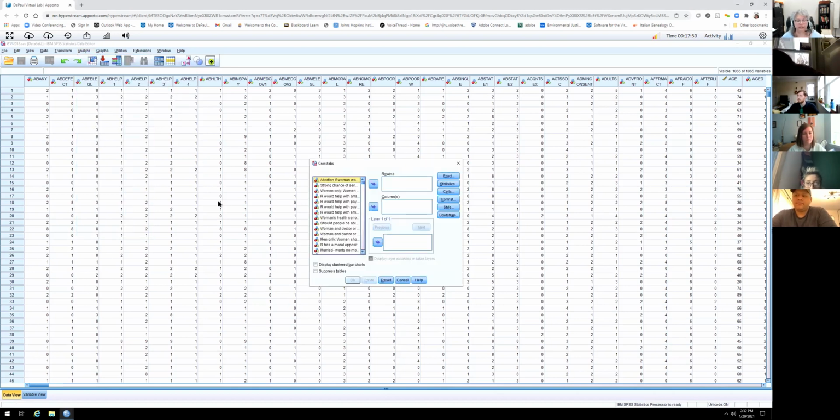Okay, so you hit cross tabs. Now, what is here? This is all of the values. Remember, we had those value labels with all the descriptions, and I find this unwieldy to work with. So what I do, but this is your choice, is I click on my right mouse button and say, instead, I want you to sort by display variable names, and I also like it alphabetical. And so now we've got those truncated titles to work with. This is a little bit easier, I think, but it's up to you what you want.